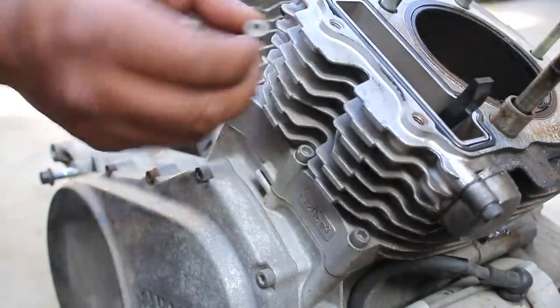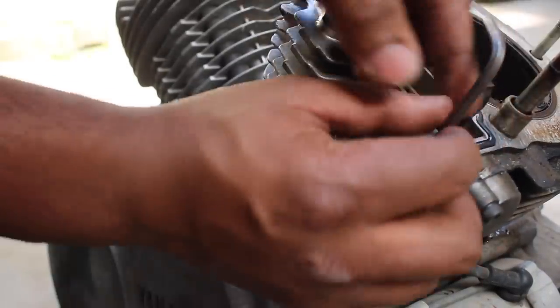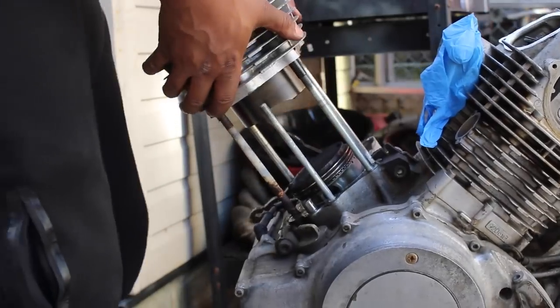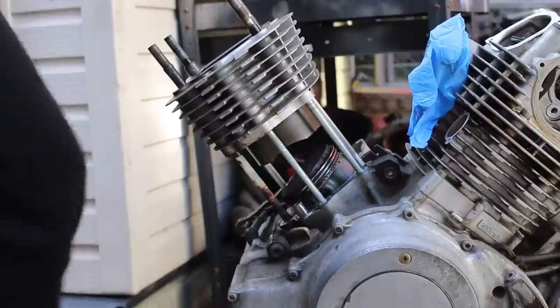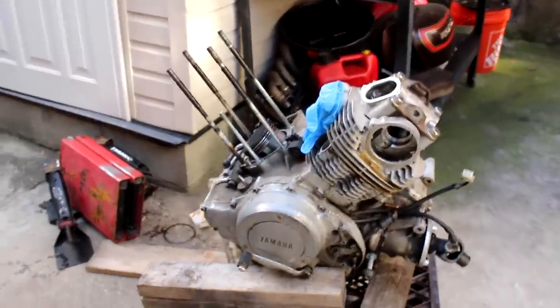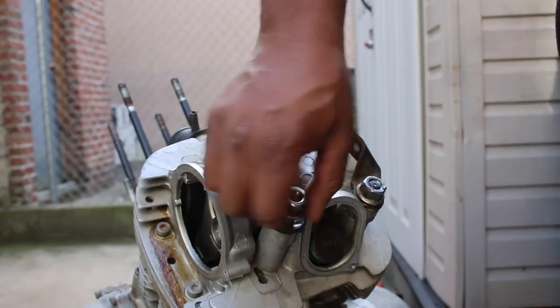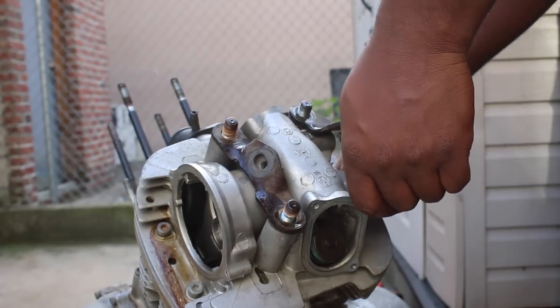Okay, the jugs are held in by 3 Allens. Next scary moment, the cylinder liner had these 2 notches in them that I thought was damaged from maybe being struck by a connecting rod or something like that. Yeah, no, that's just how they come on these bikes. And now to repeat everything I just did on the rear cylinder. My camera did die before I was able to pull the jug off though.